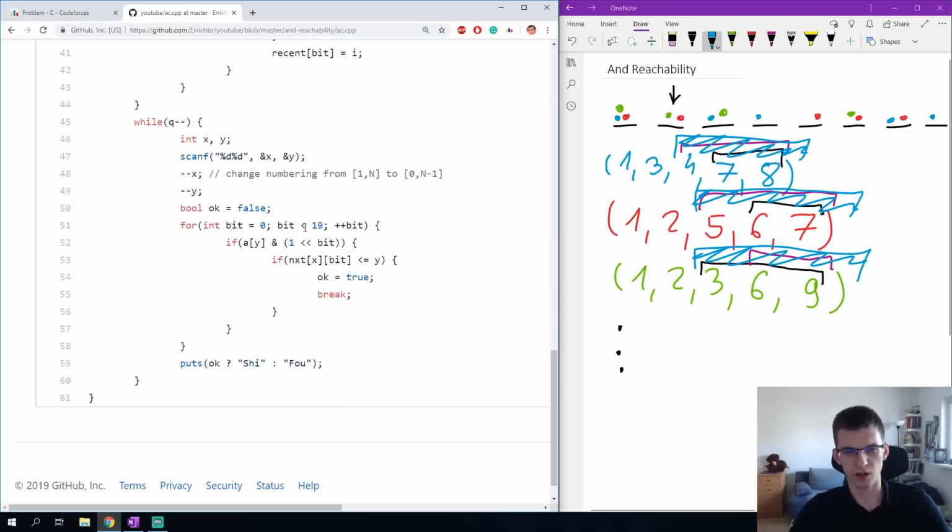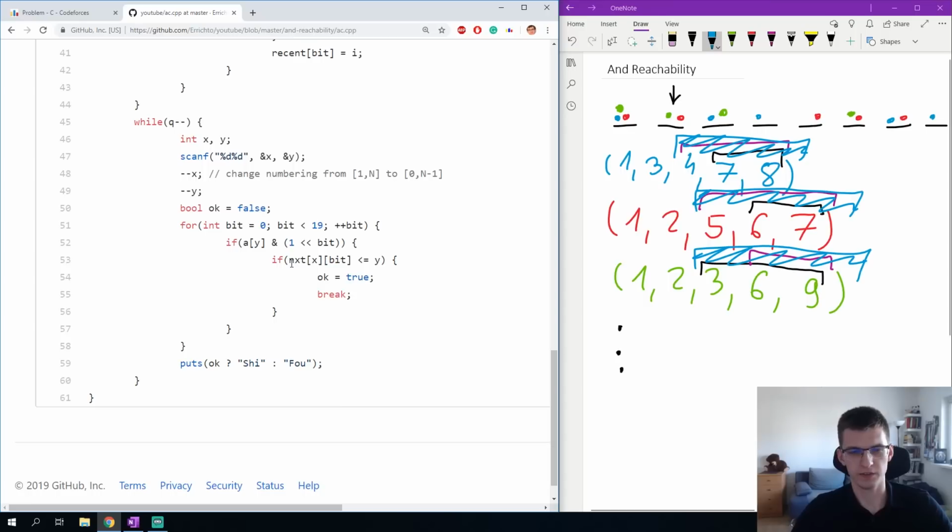I iterate over all the bits that are on in a of y, that is, I iterate over those colorful arrays in which a of y is present, actually y, because we store indices there. So where y is, I want to know, can I reach such a suffix that it contains y inside?